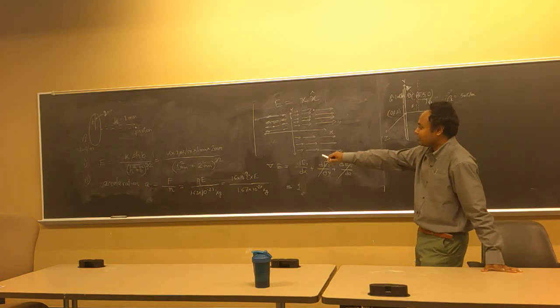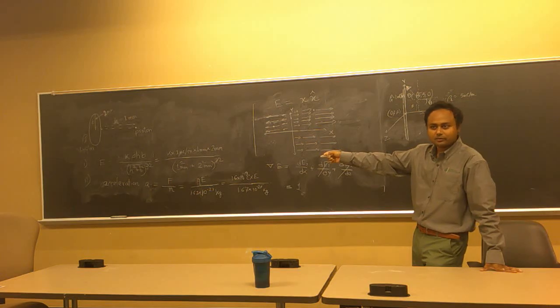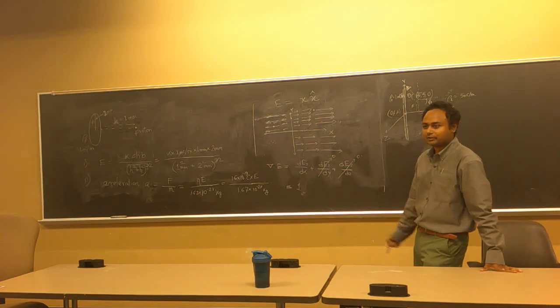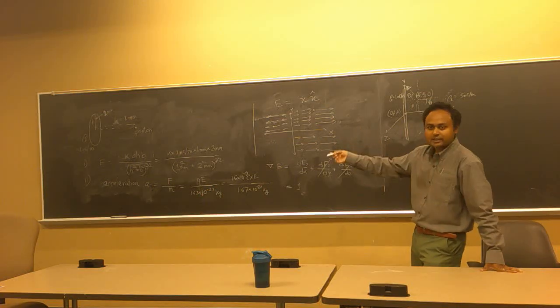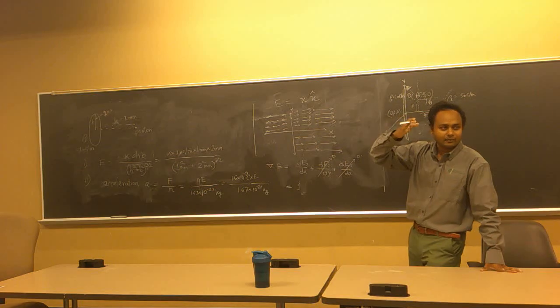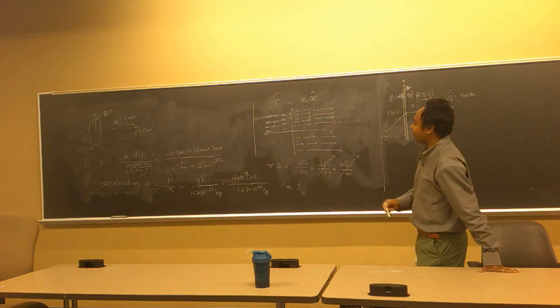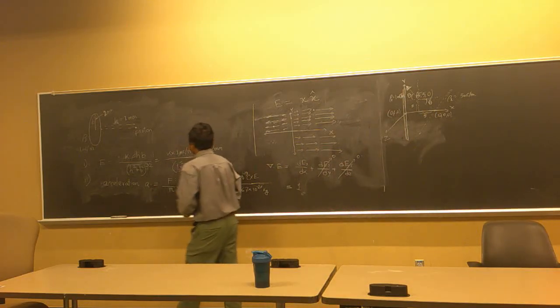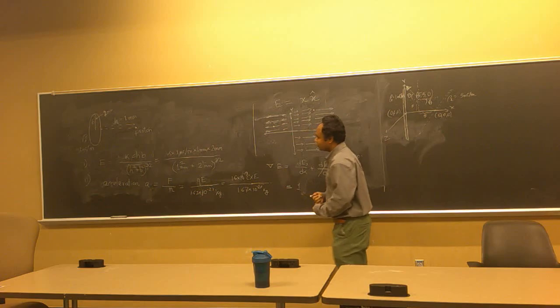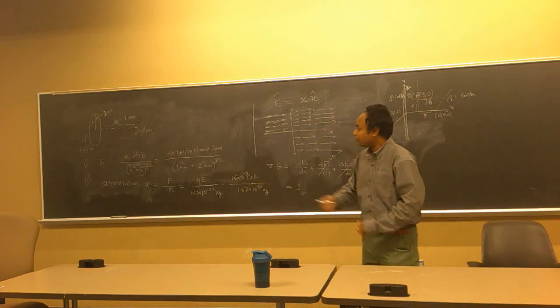From the acceleration, can you find out the corresponding velocity? How do you do that? You integrate the acceleration over what? Over the variable of time. So integration of acceleration over the variable of time would give you the corresponding velocity of the proton. How are you going to find it out?